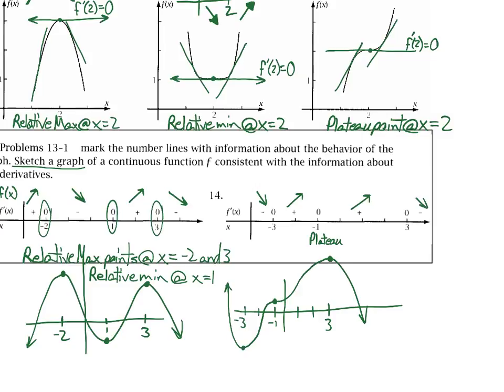Okay? So we have a max at x equals 3, we had a min at x equals -3, and a plateau at -1. Okay, and your graphs may look a little bit different, but those are the key things. You've got to have the max and min points at those x values and have the graphs going up or down, increasing or decreasing the way we've got it here. Okay, there we go.